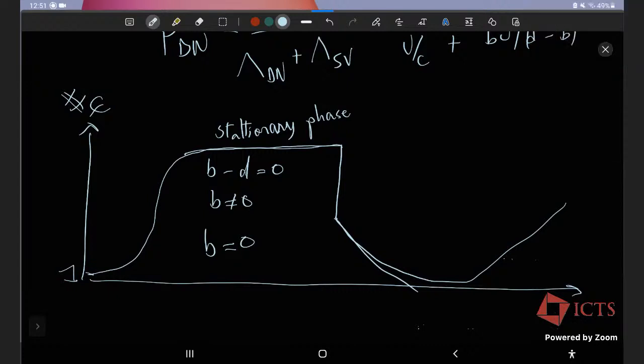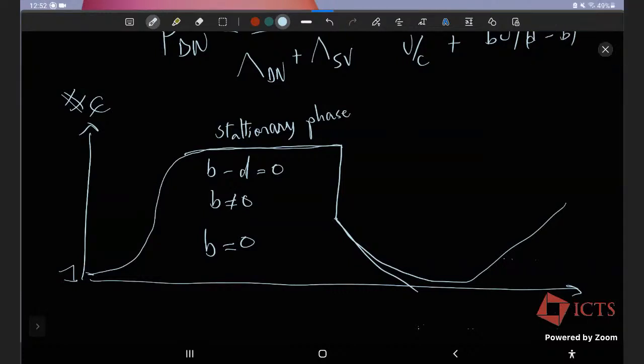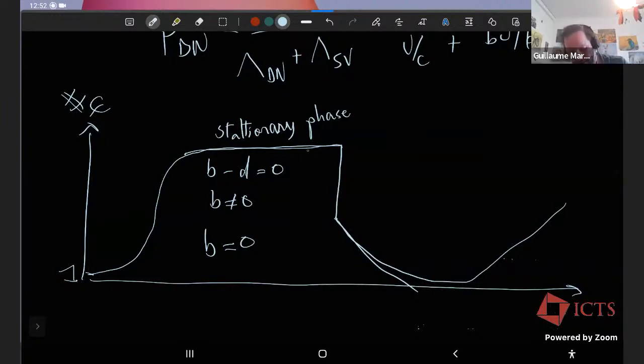But all of this assumes that you are in stationary phase when you're doing this experiment. You don't have to be, right? I mean, you don't have to be, but if you're considering a stable population, you have somehow to be there for some reason. And for example, with bacteria, at least, the one way we get there is this.